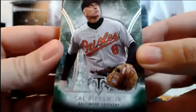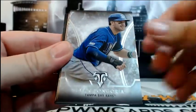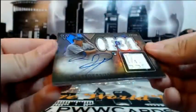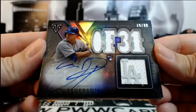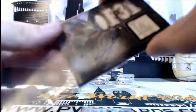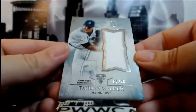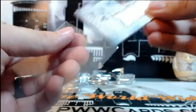First up for the Orioles, Cal Ripken numbered 250. Randy Johnson 354. Longoria base, Gallo base, and Ted Williams base. Next up, Joc Pederson — number 39 of 99, on-card auto rookie relic going out to the Dodgers. Aaron O, that Joc Pederson is nice, very nice — Dodgers sold for pretty cheap too. Right behind that, another Taijuan Walker hit, 5 of 36 for Dawn C and those Seattle Mariners — congrats.